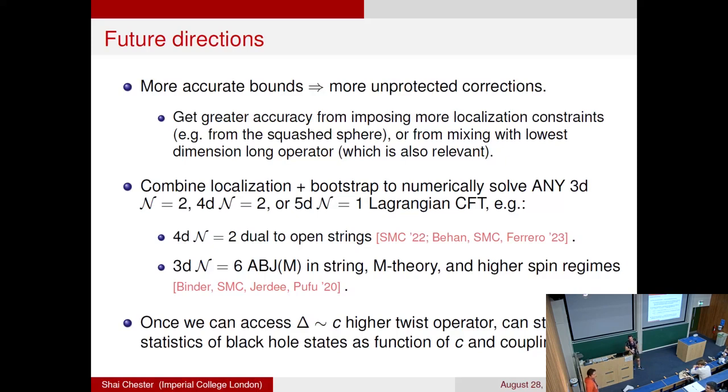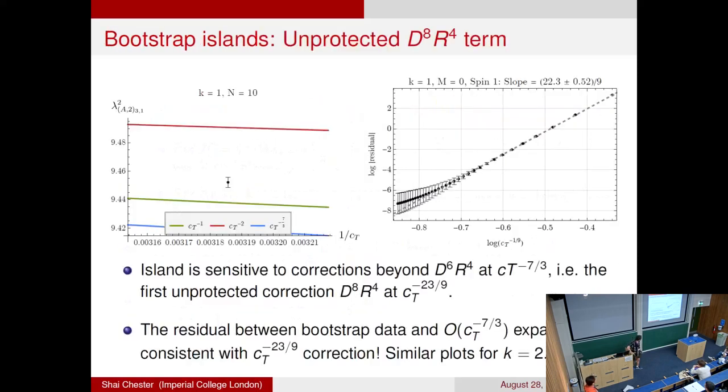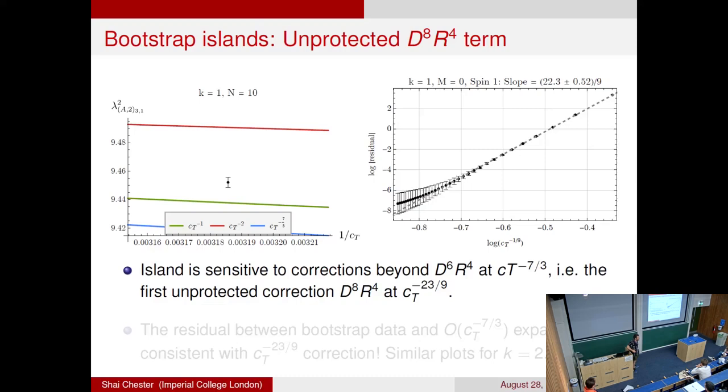Maybe you mentioned, maybe I missed it, but do you have intuition what is missing from, for example, N equals 4 to get islands, or what you have in the ABJM case that you don't have there? Okay. So let me make sure I make that point very clear. The reason why we can get an island in ABJM is because there are non-trivial short multiplets. N equals 4 is almost like too constrained, because there are short multiplets in N equals 4, but their OPE coefficients are completely trivial. They don't depend on the coupling. They're exact functions of 1 over c.